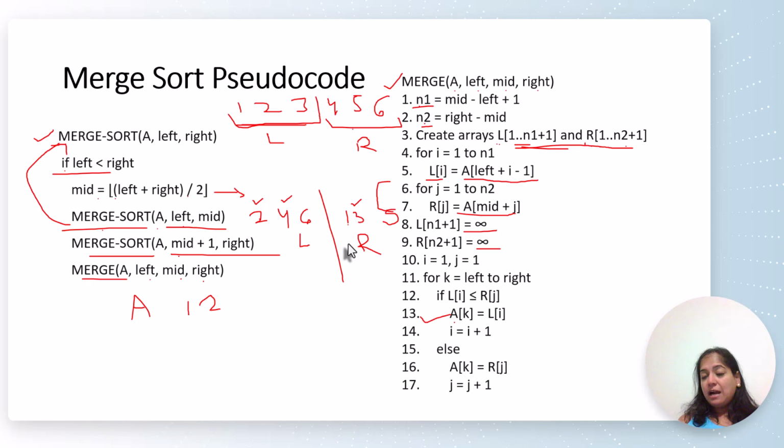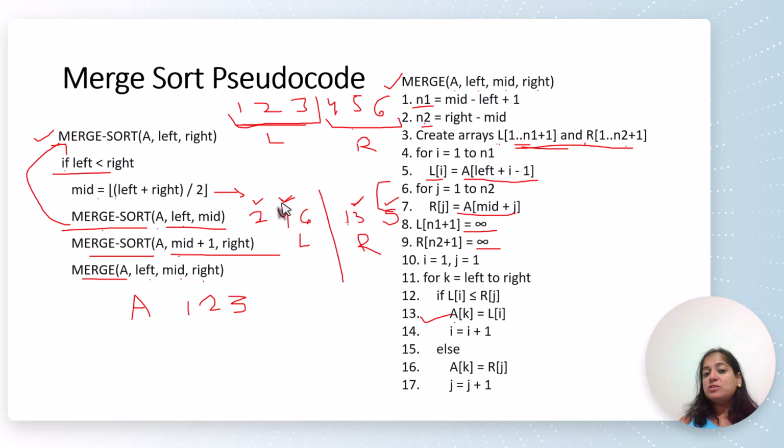So again, you start with 1 and 2, the first element of both arrays. Since 1 is smaller than 2, 1 will be copied to the array and we increment the pointer of the array R, so it reaches the element 3. Then we compare 2 and 3. Now 2 is smaller, so 2 will be copied. Since we copied from array L, we increment the pointer of array L. Now the pointer is on 4 and 3, so 3 and 4 will be compared. Now 3 is smaller, so 3 will be copied and the pointer of array R will be incremented, so it reaches 5.